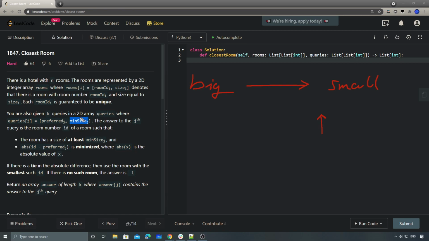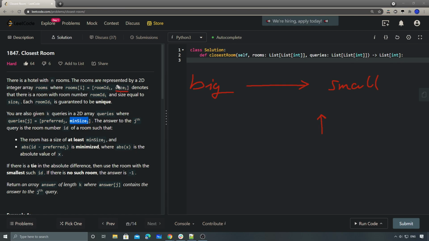So when we find the rooms that can satisfy the minimum size, since this one is sorting, if we don't want to reprocess the rooms multiple times, we also need to sort the rooms by size, right? So that every time once we add rooms in our list, we can call it whatever we want. We can call it available rooms or candidates, whichever you prefer.